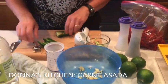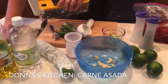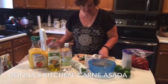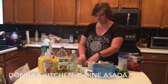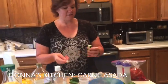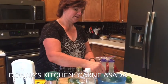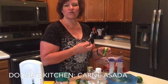Garlic. And then my jalapenos, I'm going to slice these finely. I have 2 jalapenos, which I've just seeded and cut in half. I have this 1 piece left. I was going to take the seeds out. I just use a spoon. Oh, there's still garlic on there. To scrape it out.